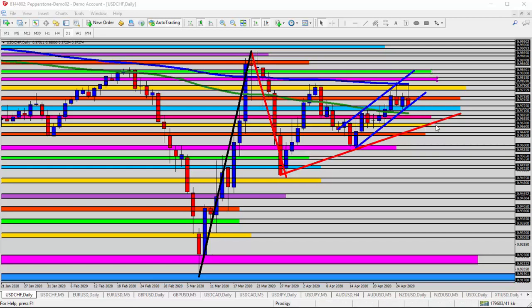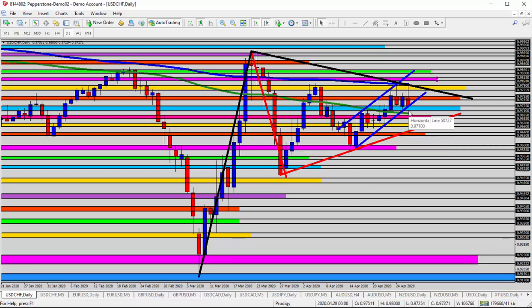This red trend line that you see down here is a rising trend channel or a rising contraction pattern, a triangle pattern. If you will, I could take another trend line and put it right about here and say that if it falls underneath the blue trend line and continues this triangle pattern between the black and red line, easily seeing it back down into 96.70.60 as our targeted level.